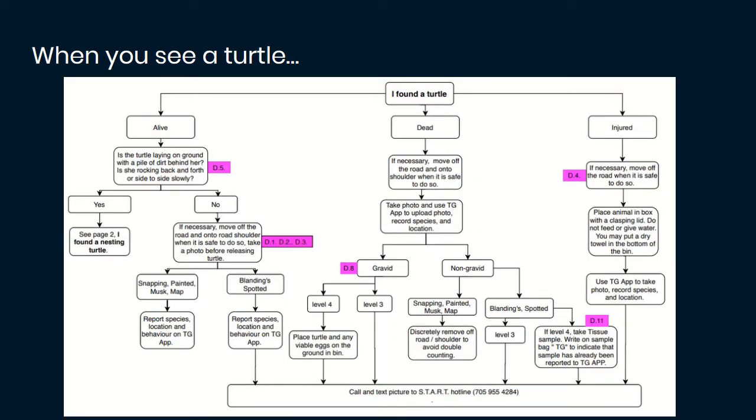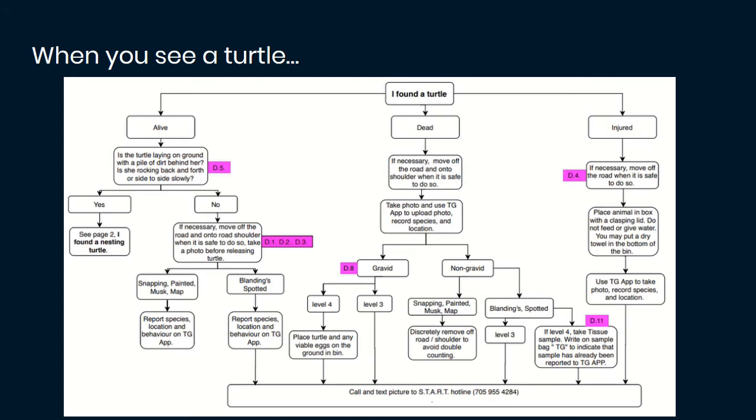All right, so here we have the key document that is going to help guide you through all the decisions you need to make when you're out in the field on your road survey and you come upon a turtle. It's called your volunteer decision tree, and it's included in your volunteer package. It's a couple different pages, and it's basically set up to be really intuitive, and hopefully you will find it intuitive. So this first page generally breaks down your decisions based off whether you find a turtle that is alive, injured, or dead. So let's go through it here.